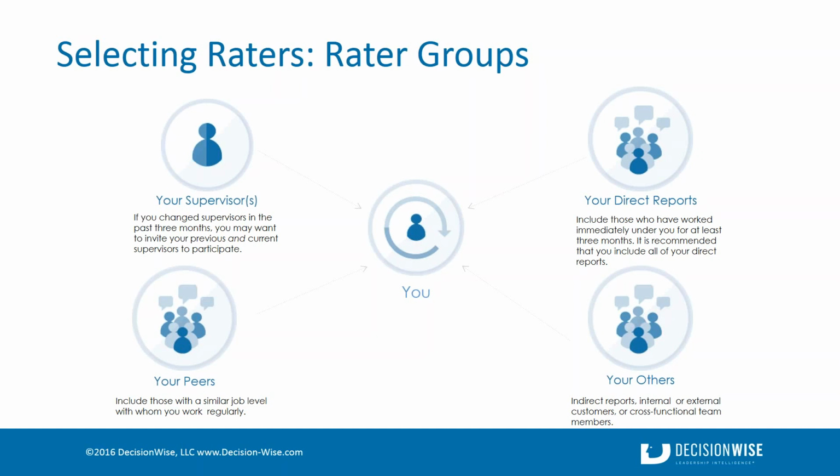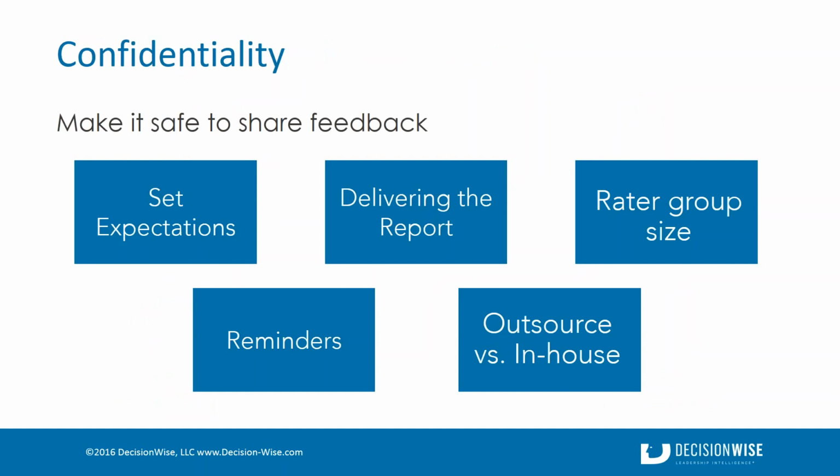Most times we see 8 to 12 people show up on a report, and that includes self, supervisor, 3 or 4 peers, maybe 5 or 6 direct reports. Just depends on how large your group is. But we recommend, best practice, at least 2 people in that peer group and direct report group, so you get an average score. That's pretty slim. We want more than that. Yeah, and I would encourage more than that.